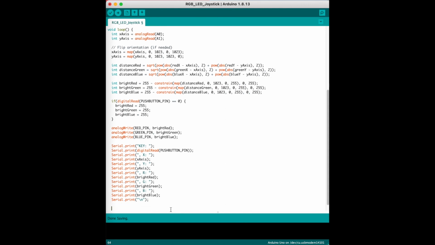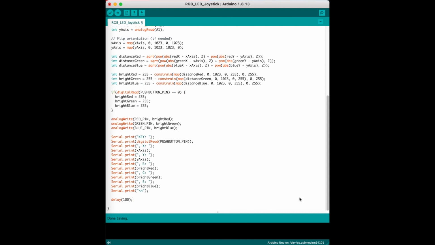And lastly, you'll need the delay method for 100 milliseconds. So I really hope you understand the whole code that I tried to explain to you. Now go ahead and try to run this code to see if it works with your Arduino.